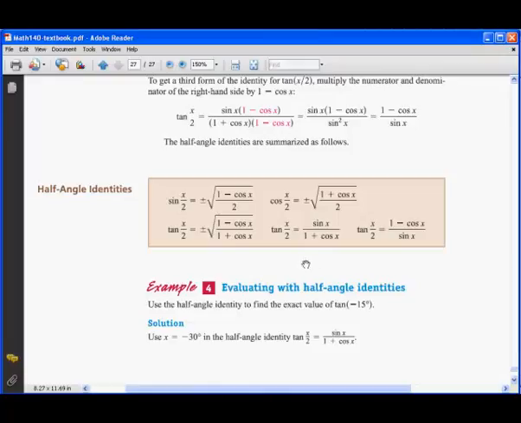Okay, all those half angle identities for sine, cosine, and tangent are summarized here. So for sine half x, cosine half x, and tangent, this is the original form, right? It depends on the sign before this radical sign. But if we use these two forms, we don't need to care about which sign to choose. But for this form, you have to use the position of the half x to determine the sign before this radical symbol.